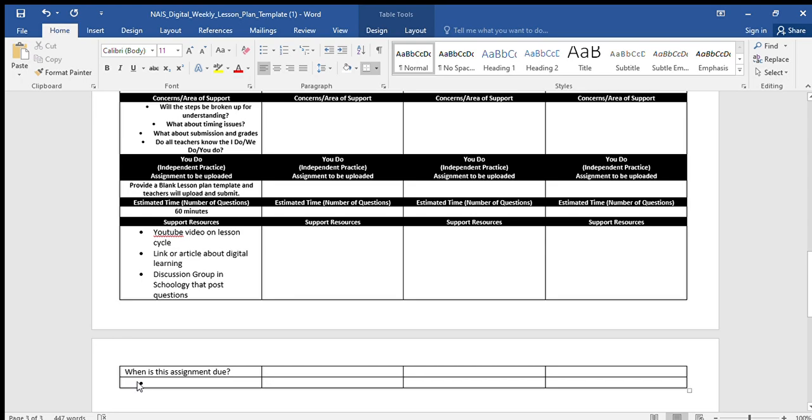And I know that this assignment is due in 48 hours. So I'm going to put 48 hours. And since this is given on Sunday, that means the deadline is Tuesday at 12 p.m. So that is part of the lesson cycle process that we are now moving towards for our digital lesson plan.